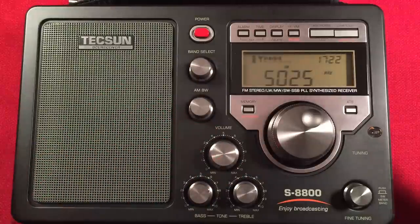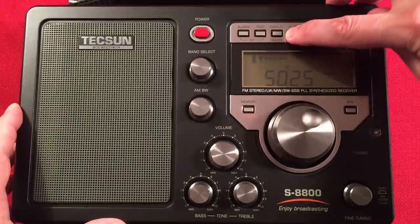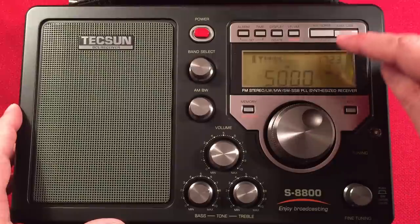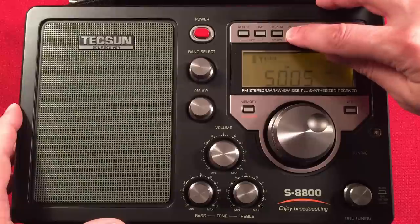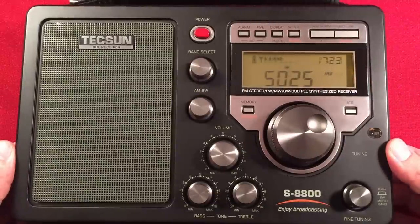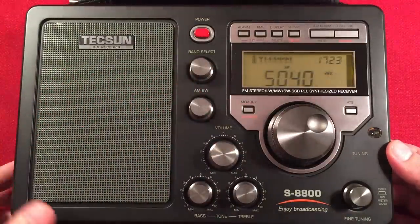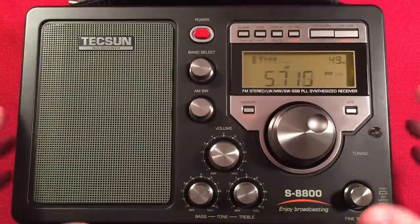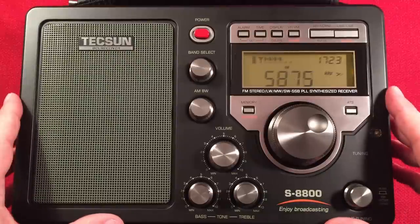Okay, and then if you're in the VF mode, you can press and hold VF and it'll browse. So you can seek, and it's going in the direction you last were in, so we're going to stop that by just touching the tuning knob. And since I went the other direction, if I hold this again, it'll go the other direction. So now it's going to browse. And in this mode, you can actually tap this button and add memories. So it's not storing anything now, it's just browsing, which is really nice. So it's going to browse through all the meter bands. Pretty nice, you can do it all from the radio and not from the remote.